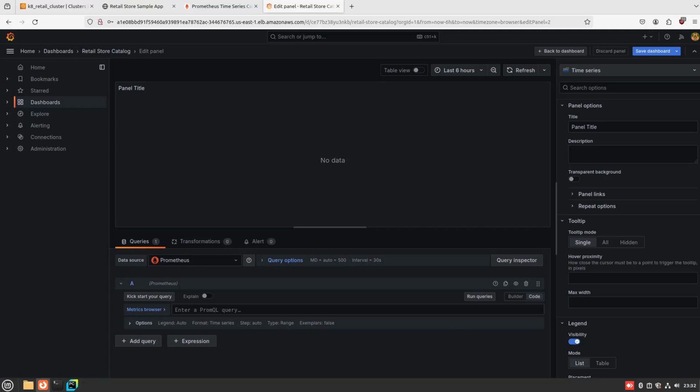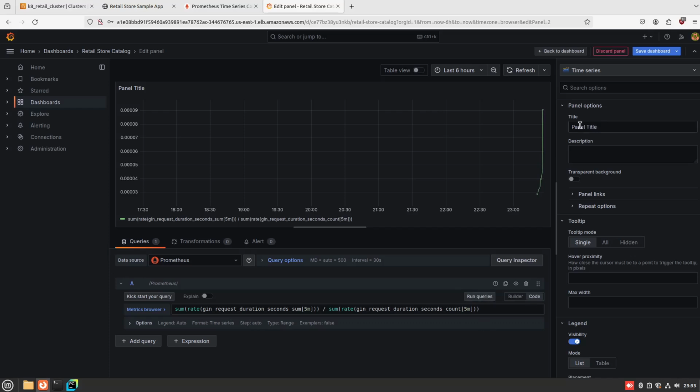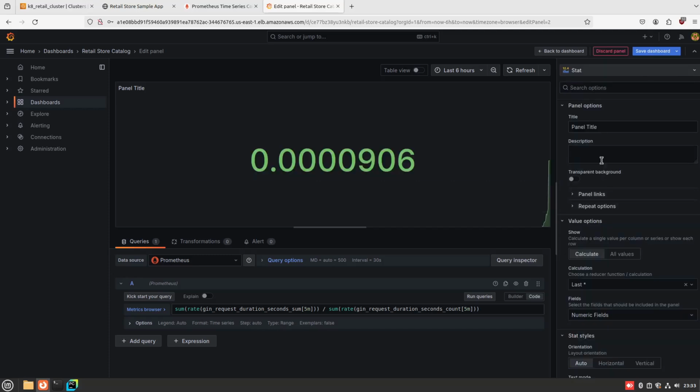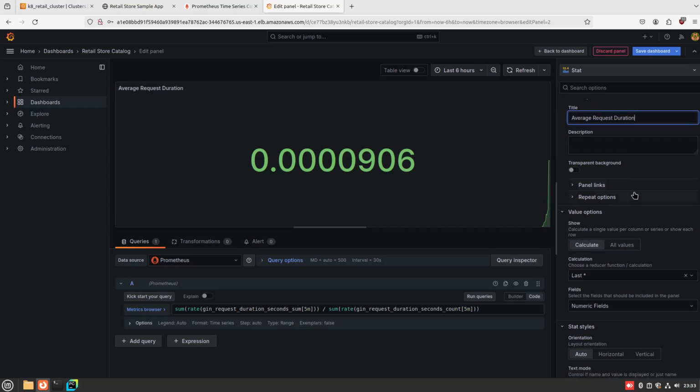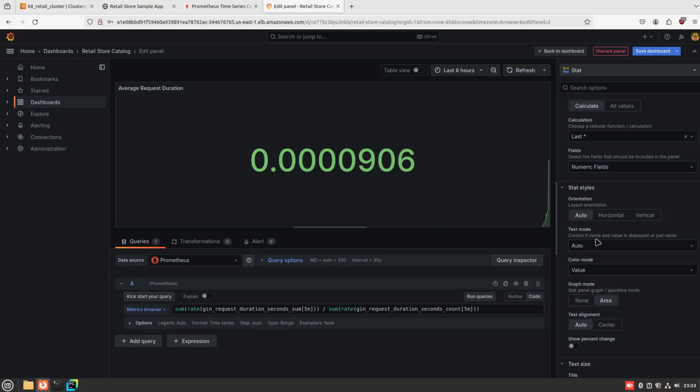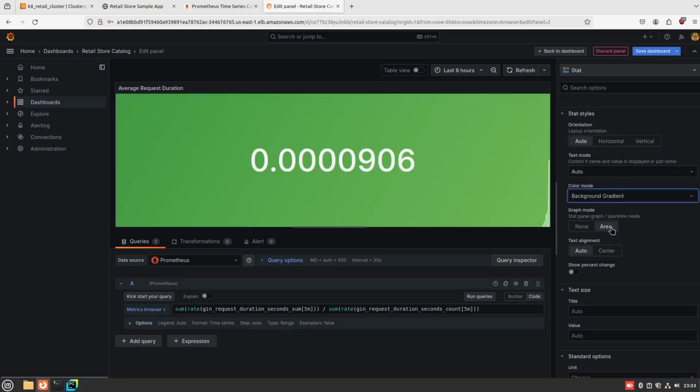This time it's the average request duration for the past 5 minutes. So click on stat. We'll name this average request duration, and then color mode, background gradient.